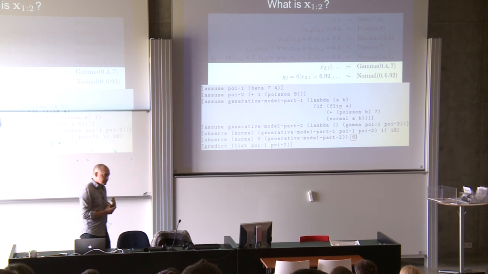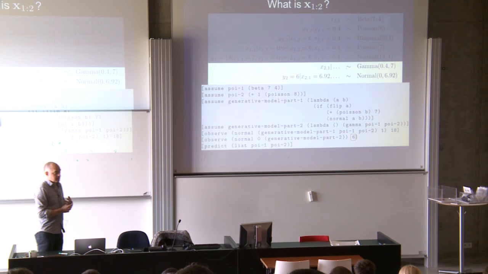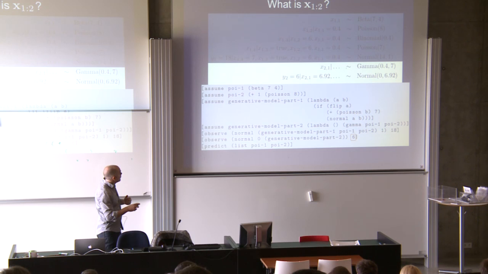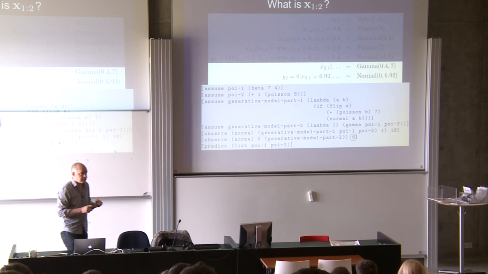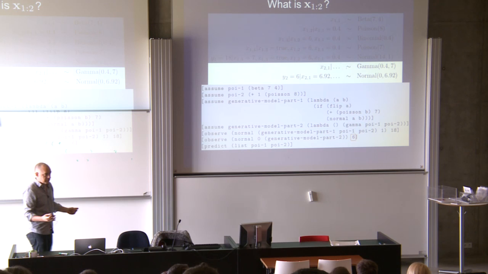Okay? The fundamental requirement is that you're able to sample from them. The one that you absolutely must be able to pointwise evaluate is this one. It will turn out that this is the only one, the observes are the only ones that you have to actually be able to pointwise evaluate. Okay? And that's actually what Anglican introduced to probabilistic programming. Okay.